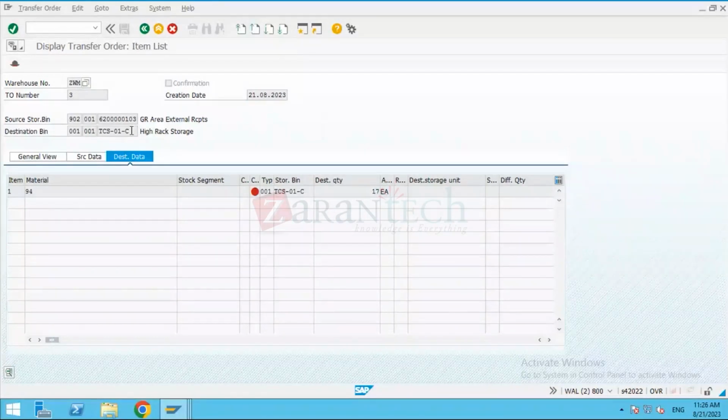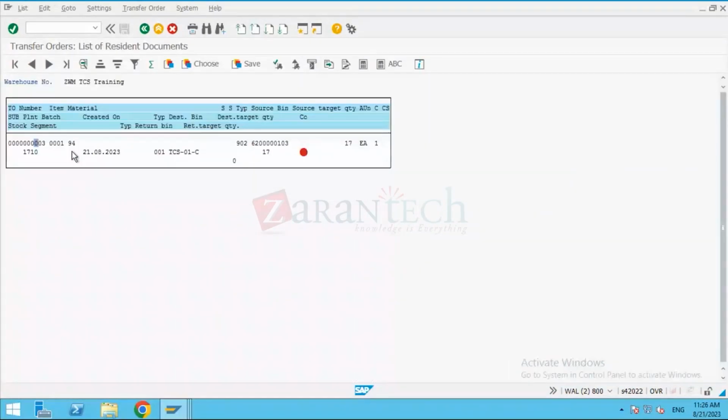But the next transaction where we kept background TO generate, it has not generated any TO, and it has not given any error also. It has posted the GR. It must have created the transfer requirement, but there is no TO generated.